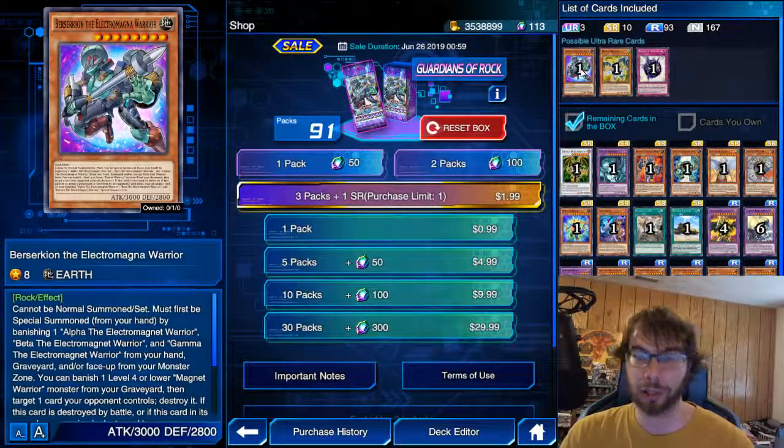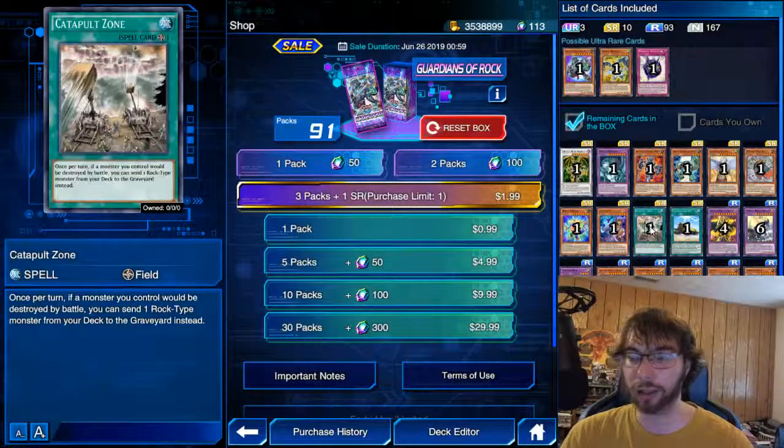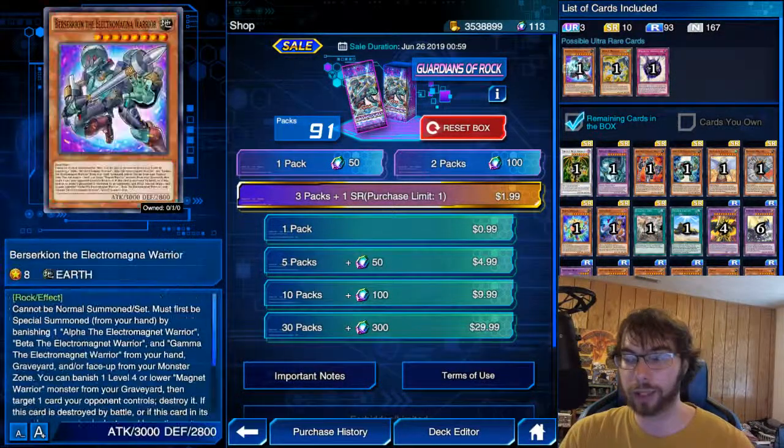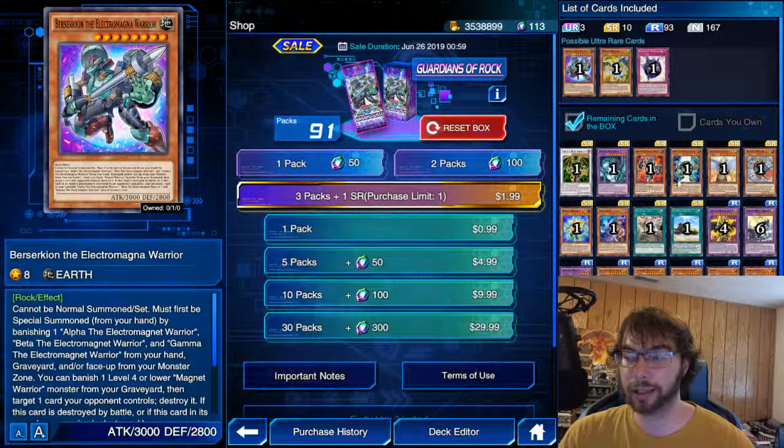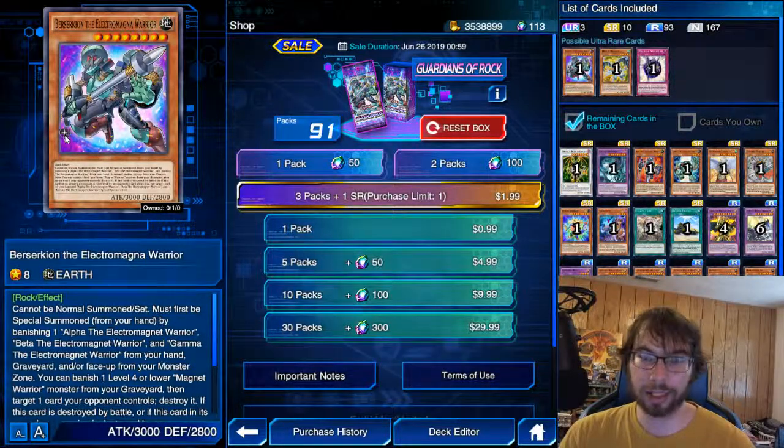And this also allows Berserkion to survive as well. If you have this on the field and Berserkion is now protected from battle, which is, I think, pretty good. So that'll be pretty cool to see. Definitely excited to mess with them as well. These guys are pretty nice.